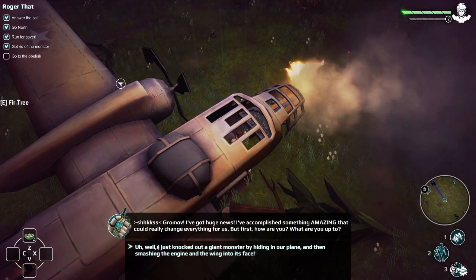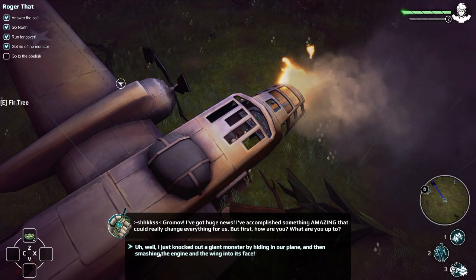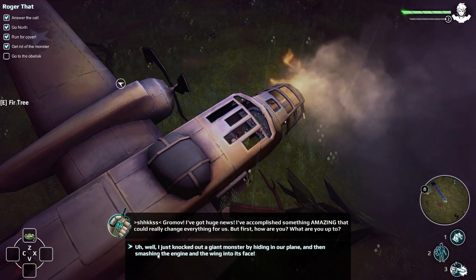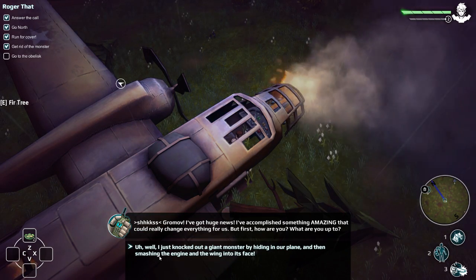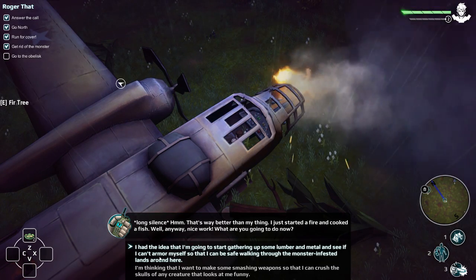Shh. Gromov, I've got huge news. I've accomplished something amazing that could really change everything for us. But first, how are you? What are you up to? Well, I just knocked out a giant monster by hitting in her plane, and then smashing the engine on the wing into its face.